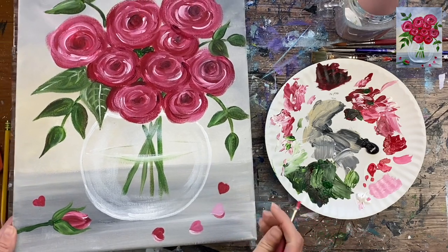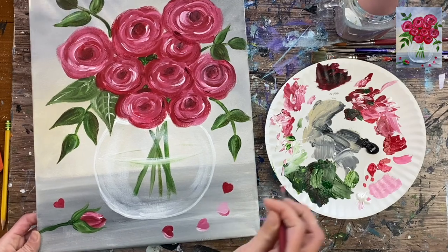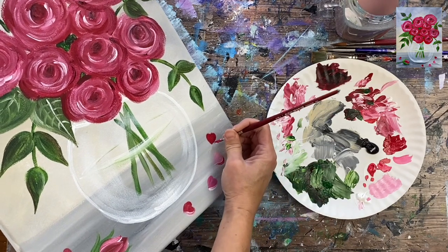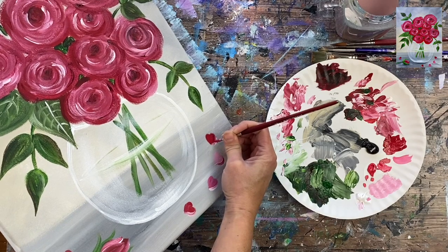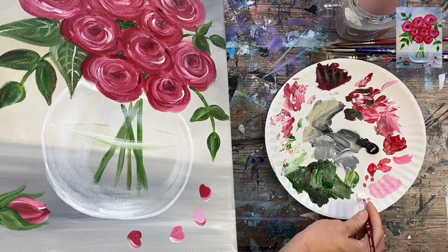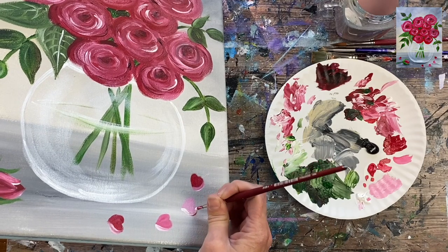I'm using that white and it's just kind of blending with the red that's still on my brush. That side of that pink heart turned a little bit red. And this one, the camera got cut off there a little bit, but you'll see what happened. It's just that one stroke on the bottom. And then the same thing with this upper right heart, just one stroke on the bottom with that lighter color. And this one, I'll go back with that white.